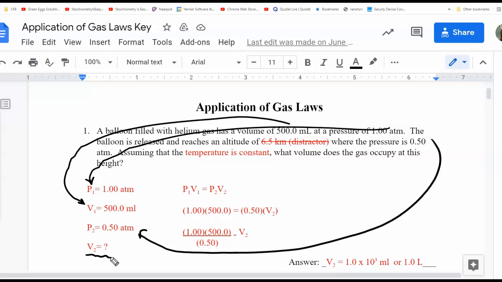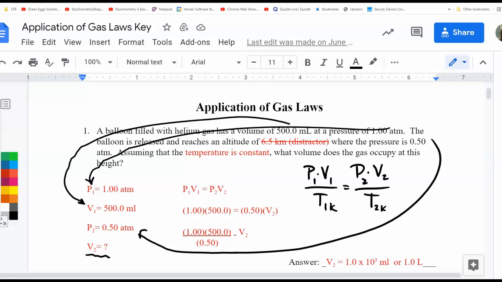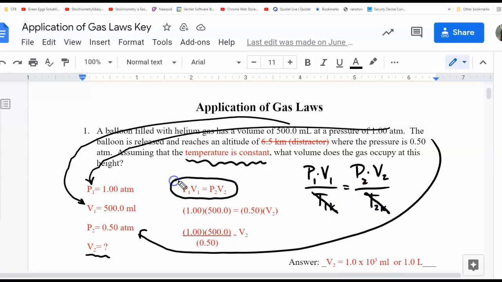And so many times we have to figure out what equation to use, but I will propose to you that figuring out the equation is really no more than just taking a look at the combined gas law and deciding if there is any part of it that remains constant. In this case, for this problem, temperature was constant, so we get to cross the temperature out of the problem, and that's where I got this Boyle's law equation from. And then it's a matter of plugging everything into the equation and solving appropriately. Many of you told me that it was 1,000 milliliters, and that was totally okay there.